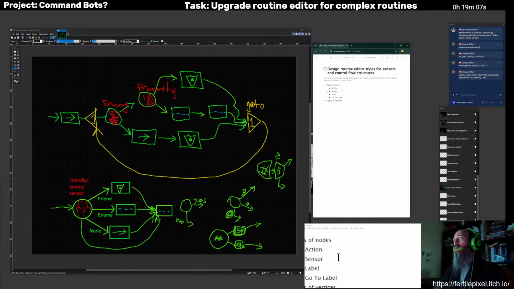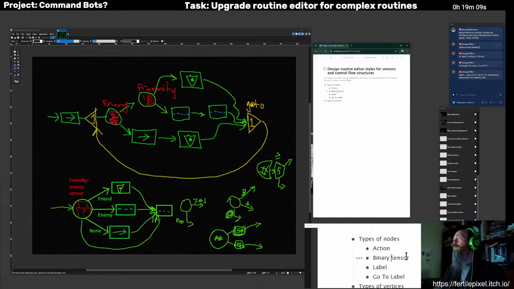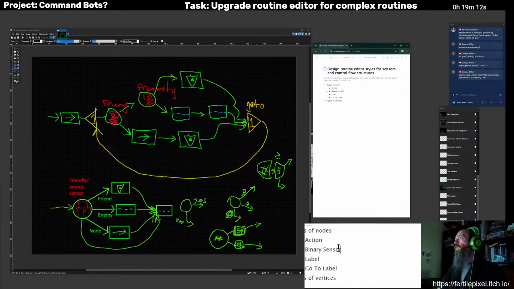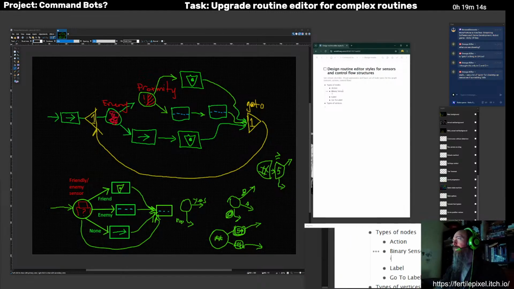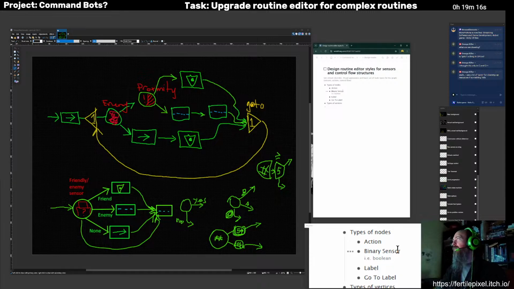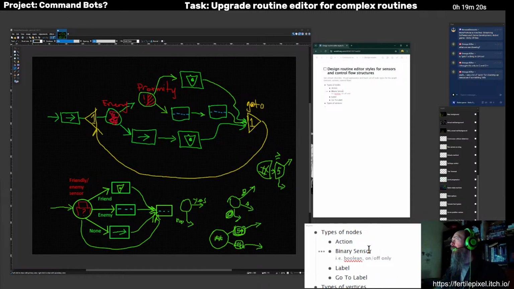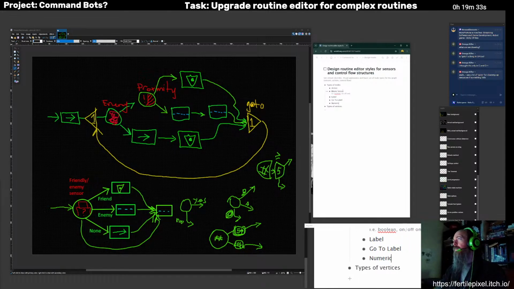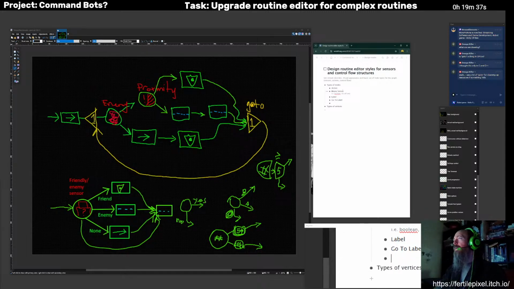This would be like a binary sensor, which is like Boolean. On off only. So yeah, there's other things. Call it analog.